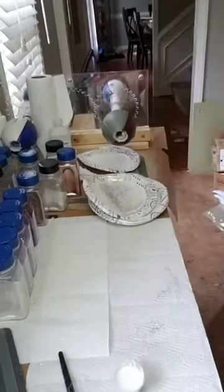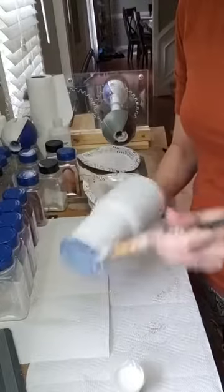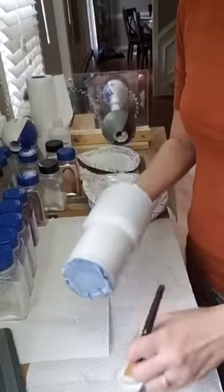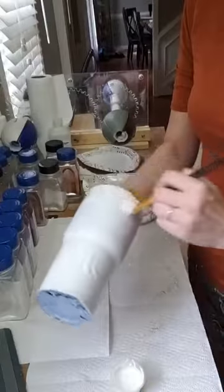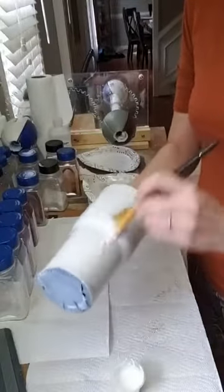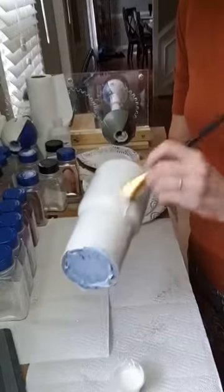All right, same cup, same colors, same way. Start with brushing on the Mod Podge. I don't pay particular attention when I'm first getting it on as far as whether or not it's even or whether there's bumps. I just want it on there first. I usually start at the tops and bottoms, and then I'll pull it down and get full coverage throughout. Then once I have the full coverage, I'll start evening it out and getting rid of the ridges there.